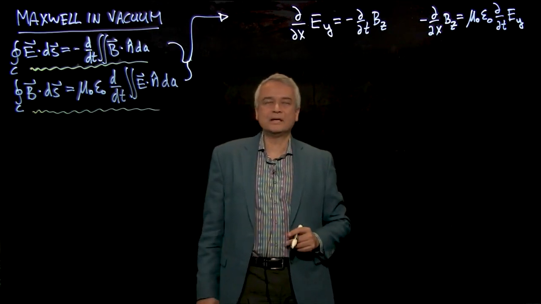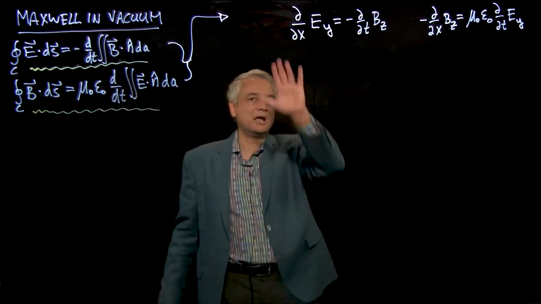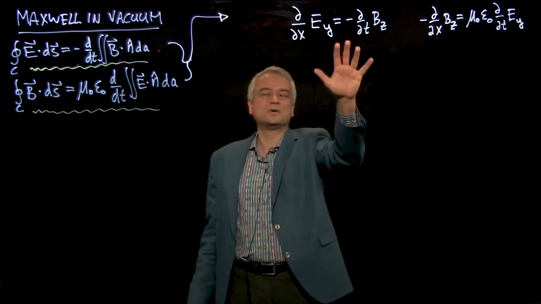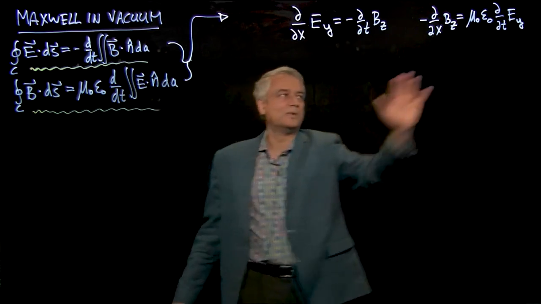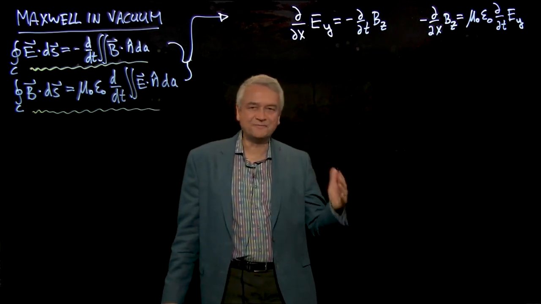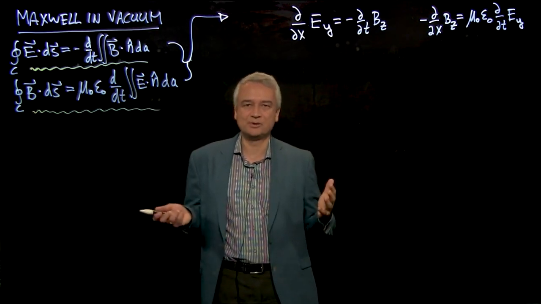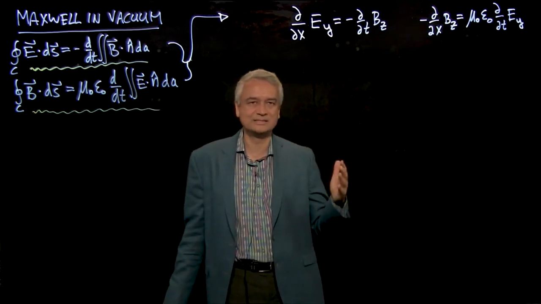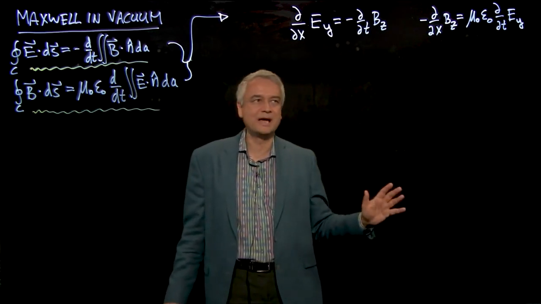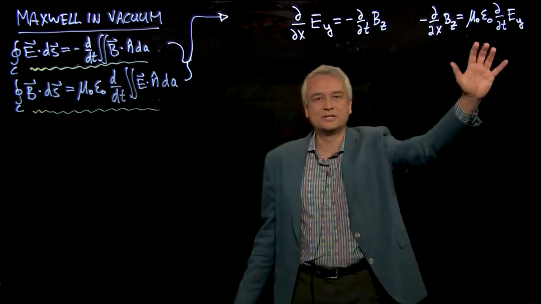And on the previous two videos, we saw that these two equations imply these two equations. In particular, from Faraday's law, we got this equation, and from Ampere-Maxwell, we got this equation. Which is to say that if there is any vacuum solution to Maxwell's equations which has the characteristics that we're looking for, where there's an EY that depends on x and t and a BZ that depends on x and t, and they describe plane waves, it has to be that the EY and the BZ satisfy these two equations.